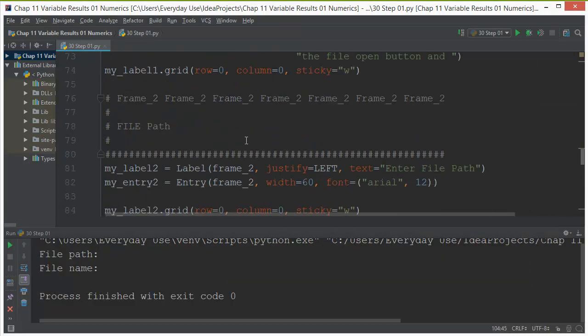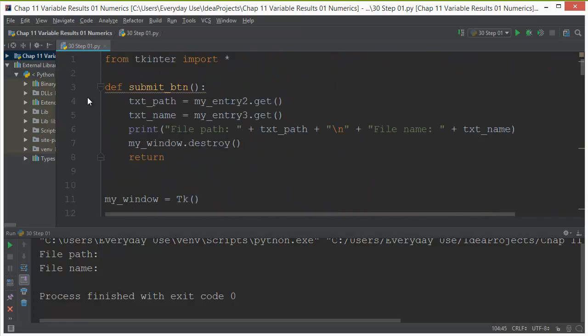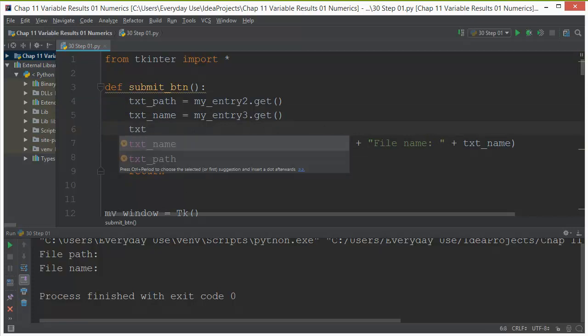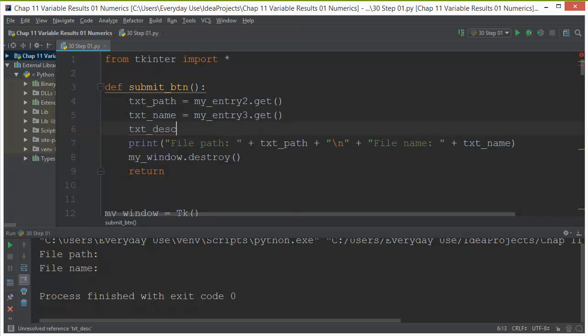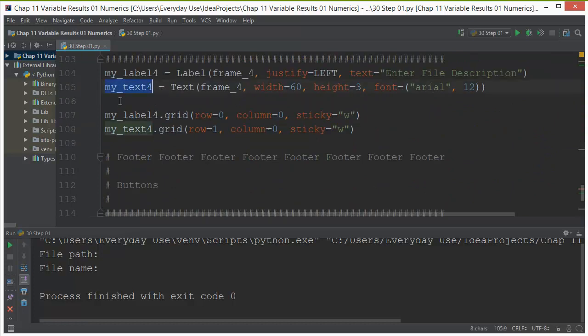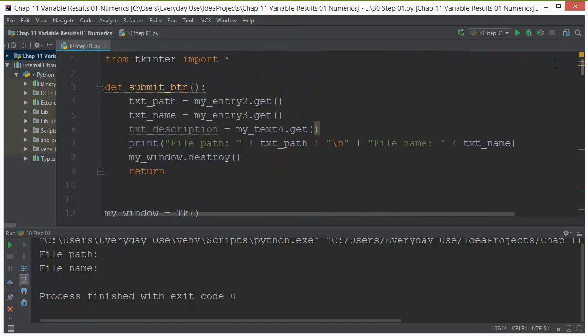click on submit. Obviously it doesn't do anything, so let's make sure I can pick that up, which isn't as straightforward as it is with the entry boxes. So let's put that information first of all into a variable, text underscore description, and I'm going to get an error within this, but it's going to give us some clue within the error as to what the problem will be. So let's change that to being text 4. I don't want you to think I've just made a typo with this one, so let's go down there and highlight my underscore text 4, Control C, go up here, highlight that and Control V. Yep, so it is the correct name.